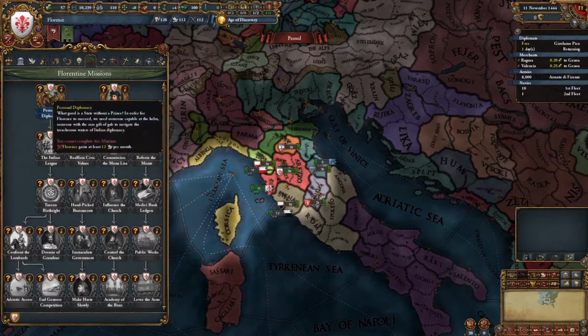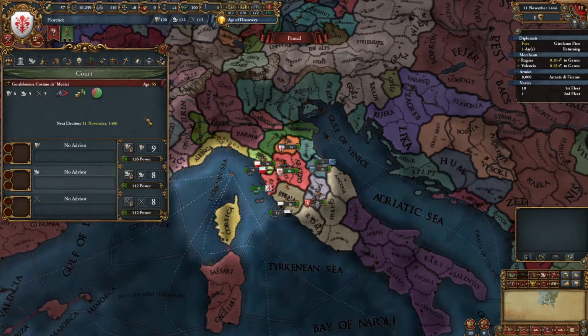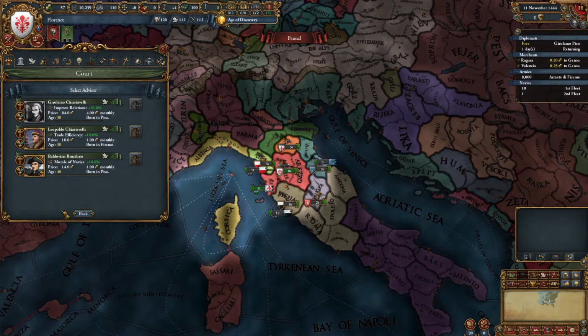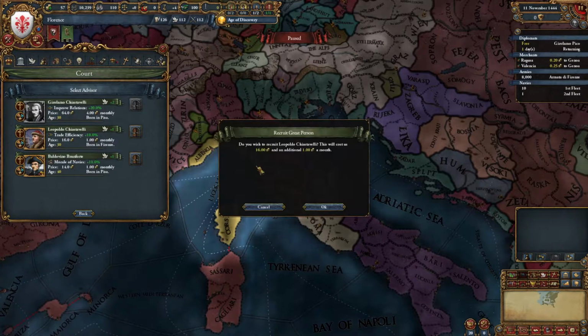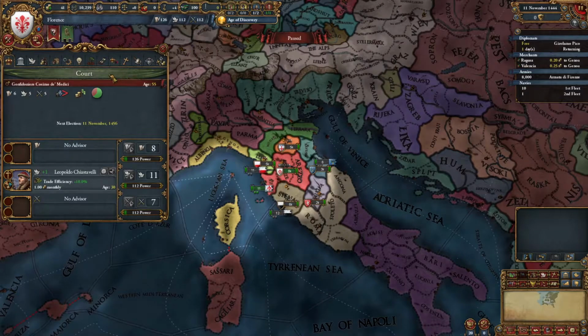So for the most part, I didn't do this the first time because I didn't even see it, right? We're making decisions, we're clicking buttons, we didn't even see it, but we do want to do this. We have a pretty good economy, so we can afford to grab a level 1 guy. Trade efficiency guy is going to be fantastic. Going to be fantastic there.